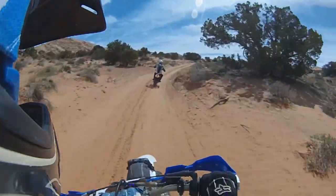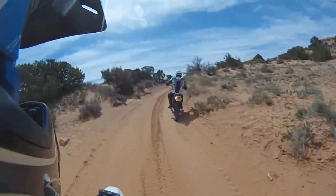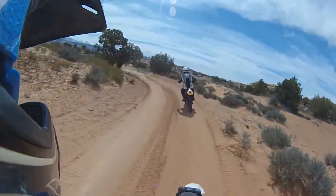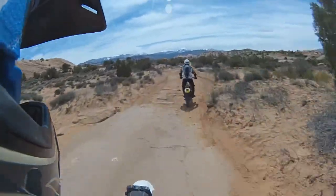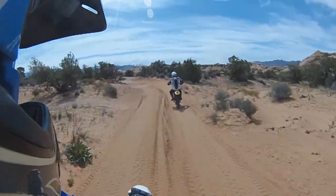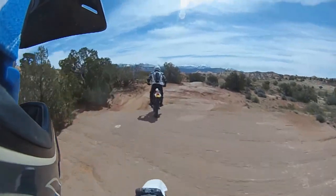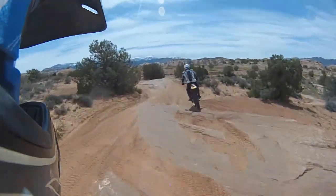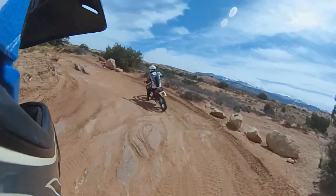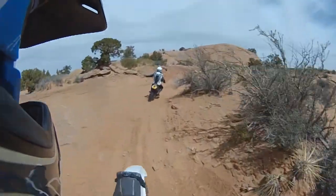So let's talk a little bit about two-strokes and four-strokes since we have a very good demonstration going on right here. What we've got in front is the Yamaha TT350 — it's an old school trail bike, but it's a phenomenal bike. Extremely reliable, great power band. Not a racer by any means, but perfect for this kind of stuff. It has great suspension, it's a little on the heavy side, but it's a good bike.